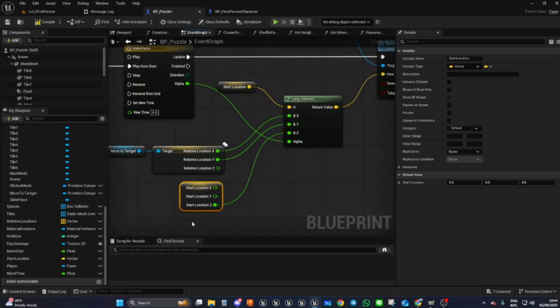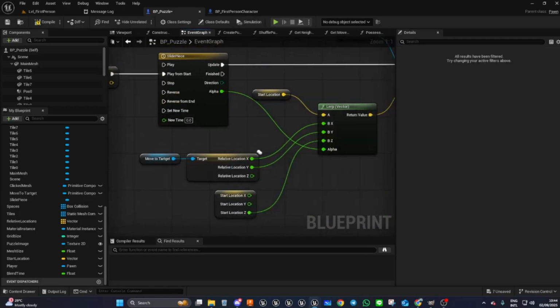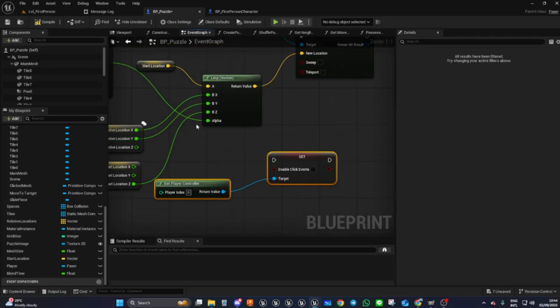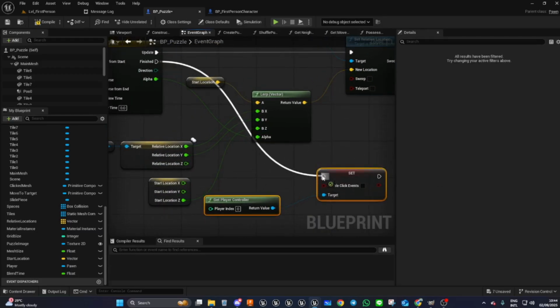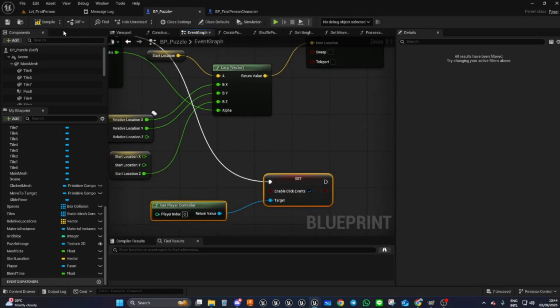And then from finished, basically, we're going to take these 2 nodes, paste them here. On finished, we're going to re-enable our click events. And it's at this point you can do a check whether, depending on your game, the puzzle is completed. And if you want me to show you how to do the code for that at a later date, please leave a comment below. And then you can do whatever you need to do from that, or you can just play again or whatever. Okay.